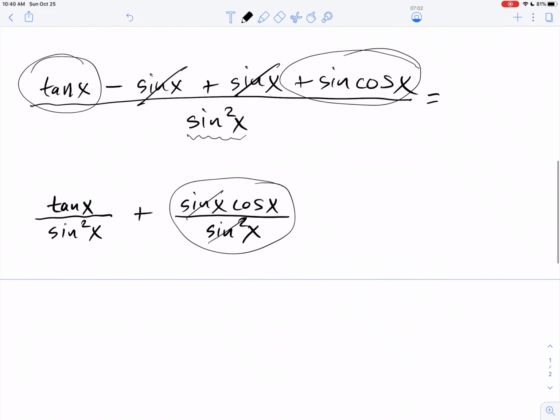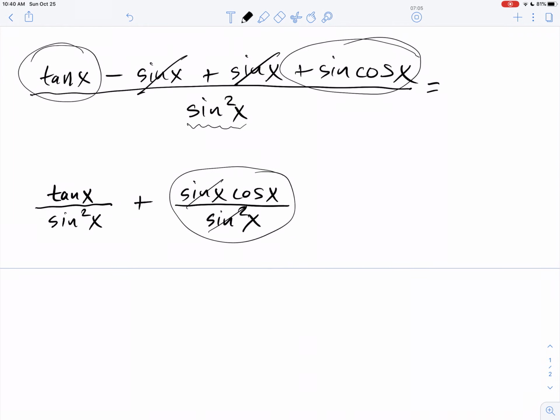And what do I get out of that? Well, I get a cosine left in the top, and I get a sine left in the bottom. That's what I get. And guess what? I'm not going to write it out formally yet. I'm not quite there, but that's cotangent. And let's take a look. What am I actually shooting for? What am I trying to make this side look like?